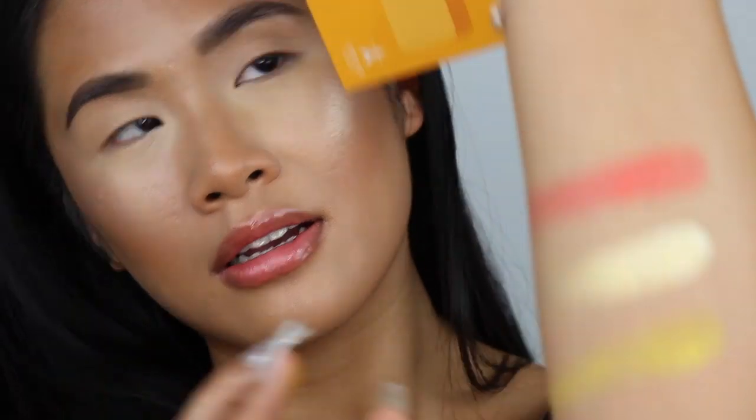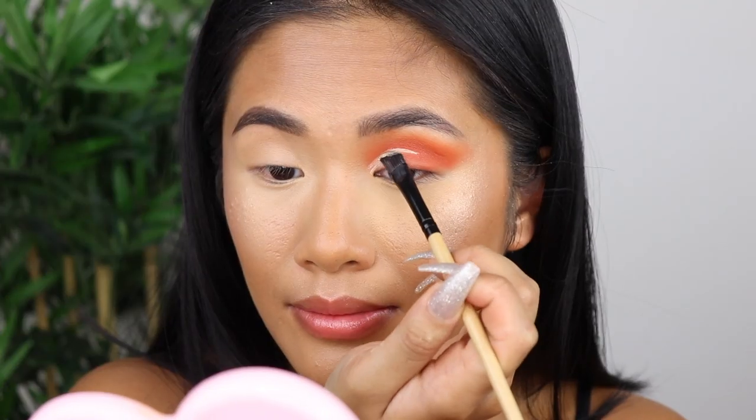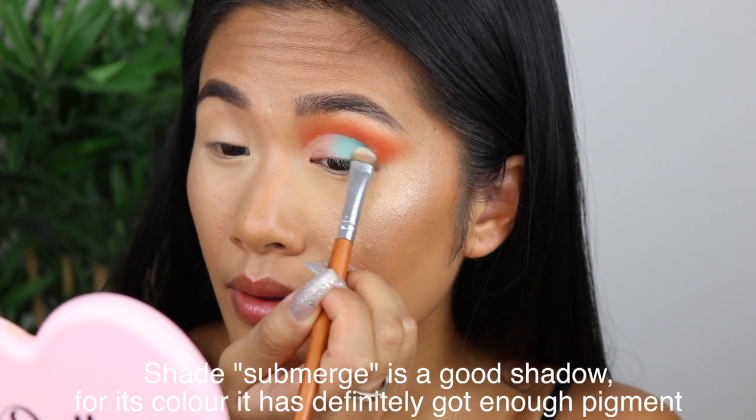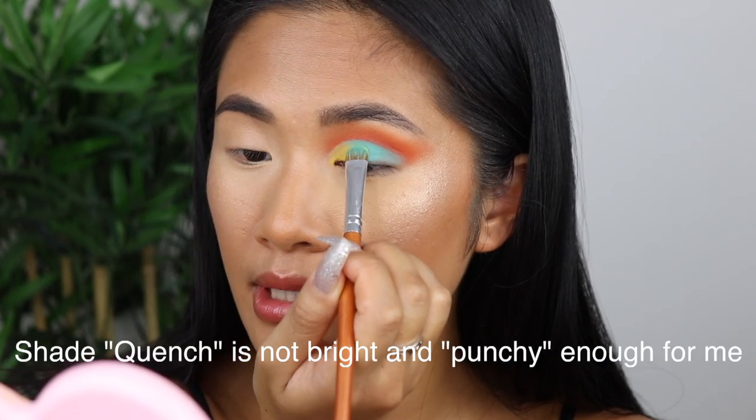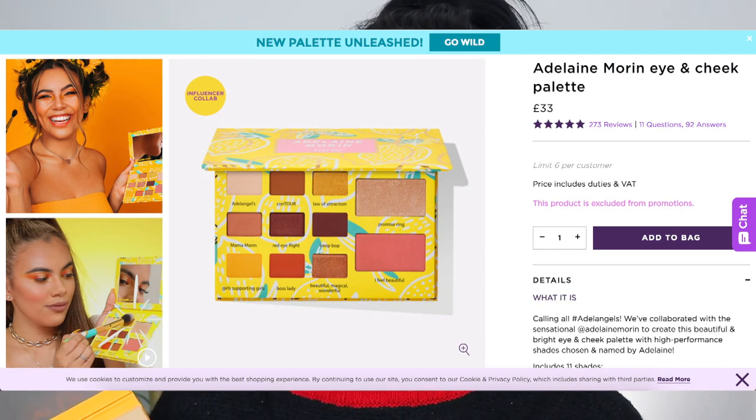The yellow eyeshadow is not my favorite. I've tried better. My favorite yellow eyeshadow is from the Adeline Morin Times Tarte palette. I feel like that yellow is so good. She knew how to make a good yellow because she is a yellow enthusiast, and I felt like that was the best yellow eyeshadow I've tried, compared to Morphe, compared to Tarte, compared to Too Faced, compared to MAC, compared to Makeup Revolution. The Adeline Times Tarte eyeshadow palette has the best yellow in there. So if you're looking for a beautiful yellow eyeshadow along with lovely warm tones, that's a really good eyeshadow palette.